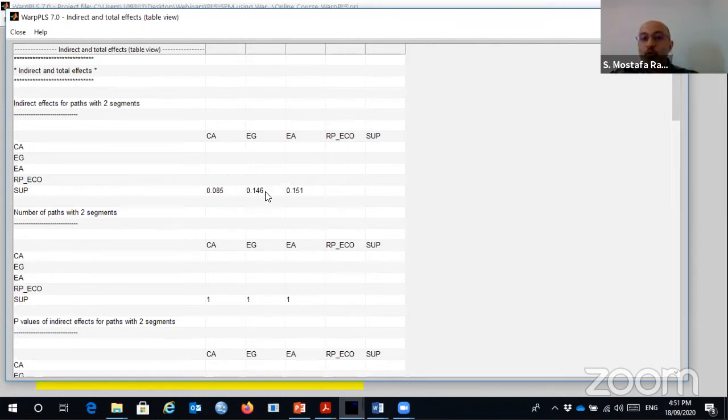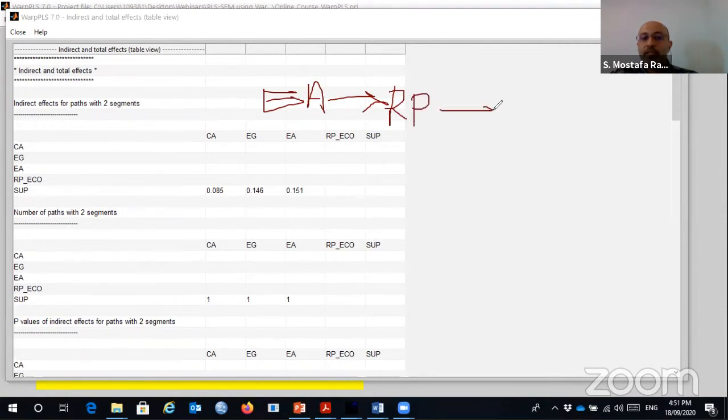Indirect effect with two segments means these effects are, the first one is the result of EA, environmental attitude, resident perception, and support.